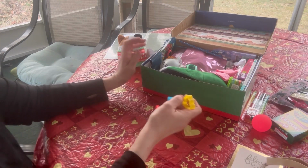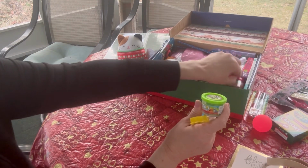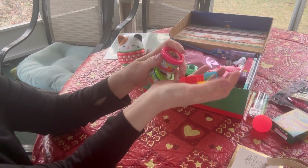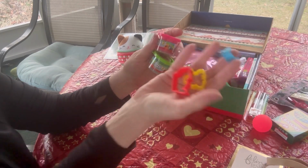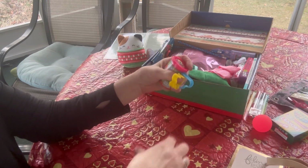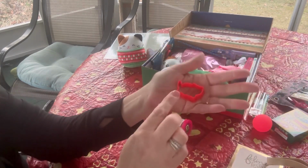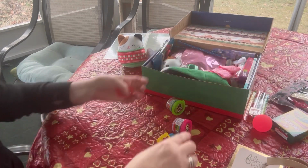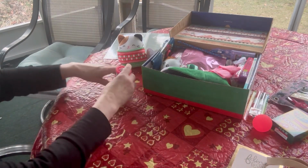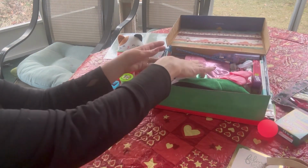She has some kid dough, or Cento's brand Play-Doh, a red and a green. So I included some little Play-Doh cutouts, a heart, a tree, could be a Christmas tree, and I believe this is a cat. Hard to tell, but I think that's a cat. So she can play with her Play-Doh on her play mat to keep it nice and clean so she doesn't have to play in the dirt or a dusty floor.